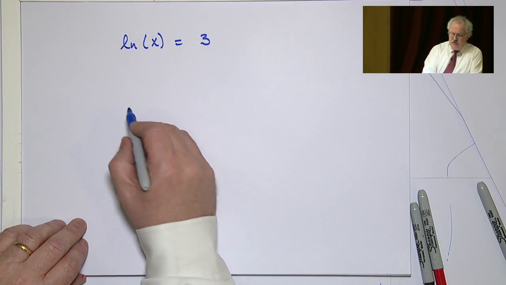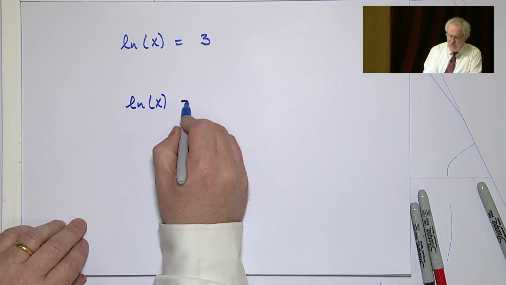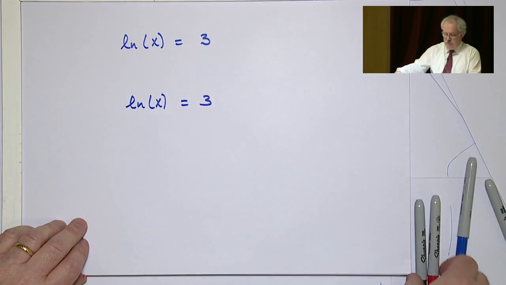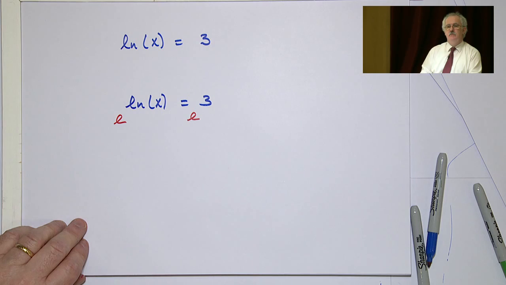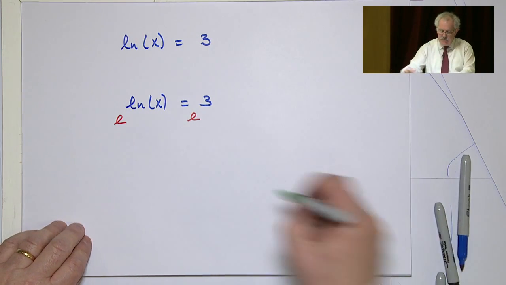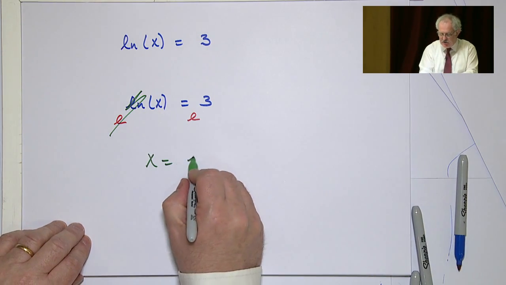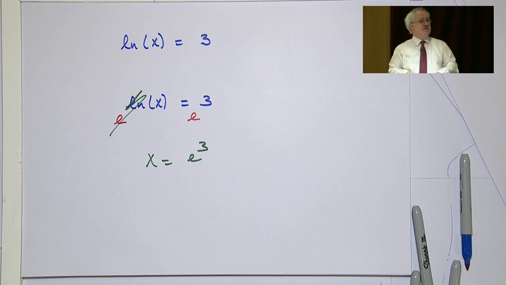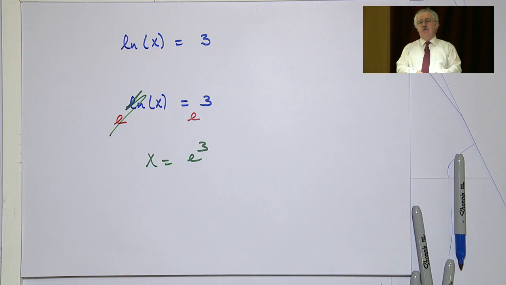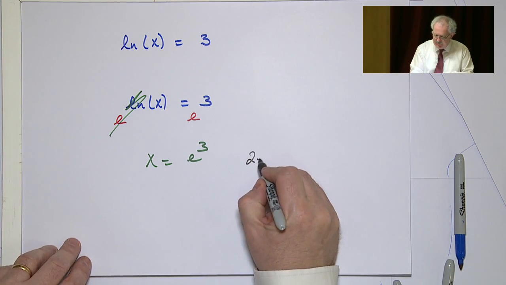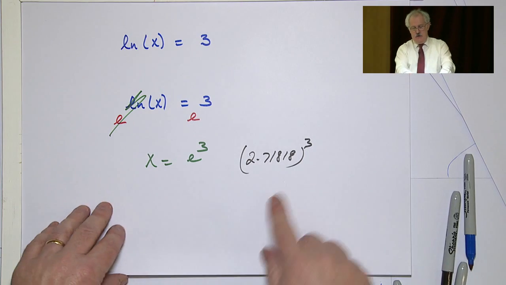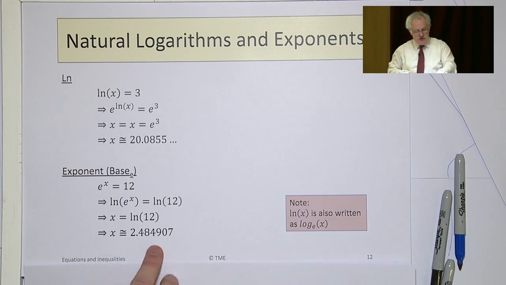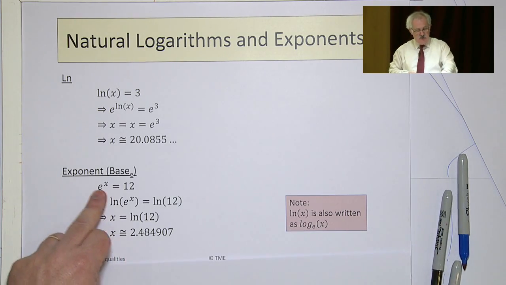What's the thing that gets rid of it? e to the power. So this is e to the power of that. You do all that, you get rid of that, x is e to the power of 3. So you stick in little e in your calculator, and you press power of 3. So that's 2.71818 or whatever to the power of 3, or e1, and then power it. And that's it there.